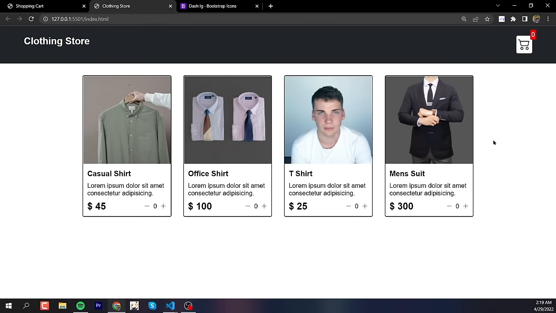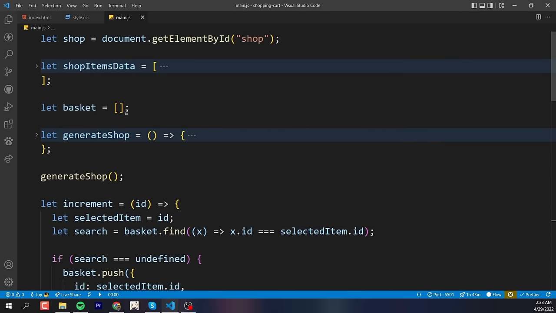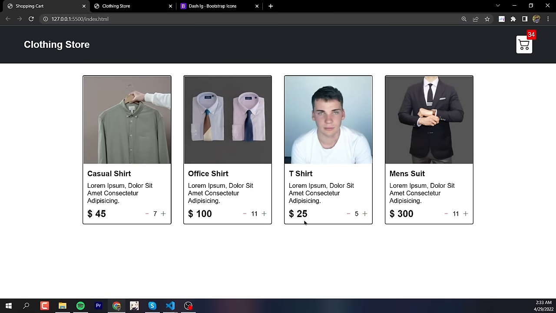So let's get started. Okay guys, after refreshing it, you can see a fresh instance of this app, okay? Every time you click on the plus like this, okay? Look at this. Now, what do I exactly want to save in the local storage? Look at this, okay? We have a lot of data here, right? I want to push the basket inside the local storage, okay? So that the browser remembers which item I picked up, just like this one, you see? So do you see these things here? Yeah, these things are actually inside the basket, okay? When I use the local storage, the basket got saved inside there.